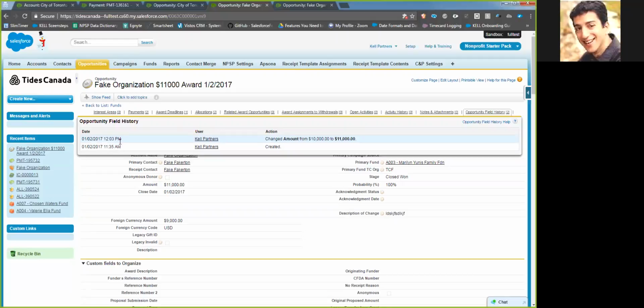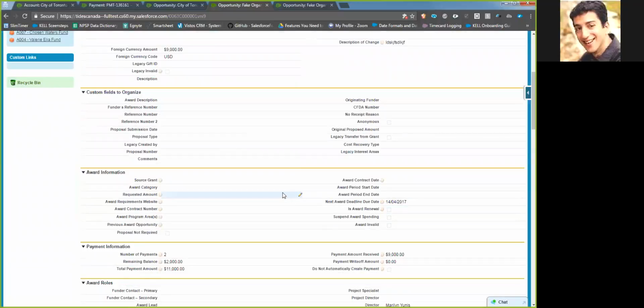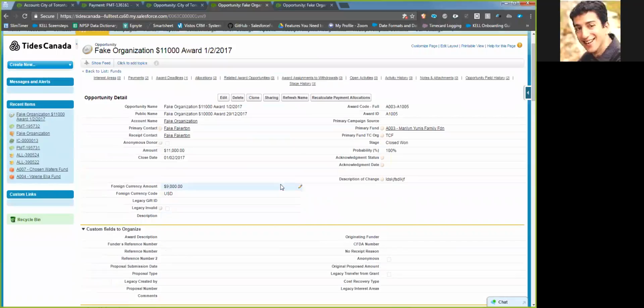So that is going to leave an audit trail of these important fields. And again, this is something you probably want Jeremy to double check at the end of the project. You're allowed to track up to 20 fields per object in this way. So you want to make sure you're tracking the relevant fields on each object that you would want this audit level information on. On opportunity, I could probably think of 10 fields: primary contact, receipt contact, account, amount, date, start date, end date, on and on. So make sure that field history tracking will leave you with that clean audit trail. Same thing on the payments, you can have field history tracking, and so on and so forth.